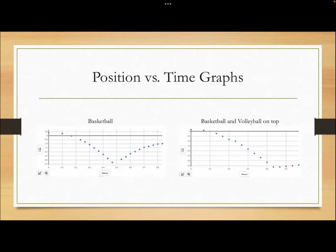We explain it again with these position versus time graphs. On the left side is the basketball bounce without anything on top — zero is the origin, it bounces around three and a half feet down and comes back up around two and a half feet. When you stack the volleyball on top, it bounces around three and a half feet down but barely goes up 0.5 feet. The reason for this is that the volleyball has such high mass that the external force of the volleyball acting on the basketball causes the bounce height to be much less.